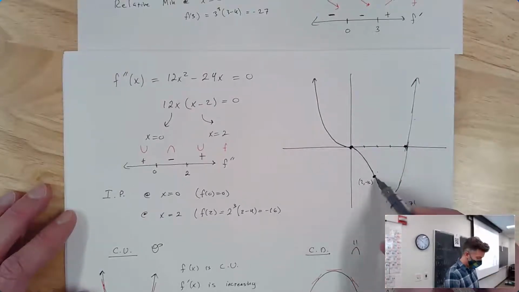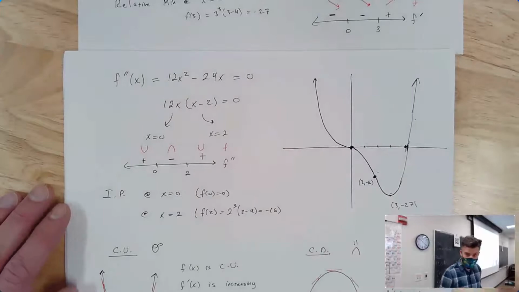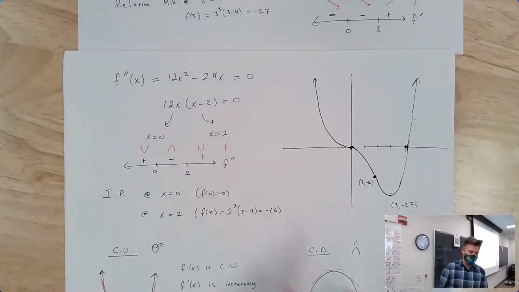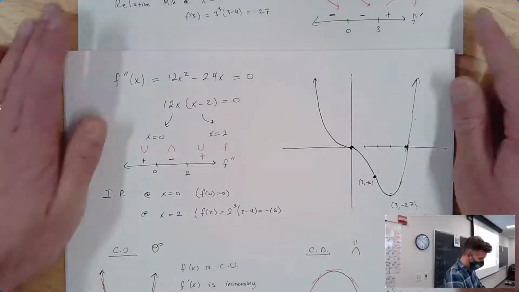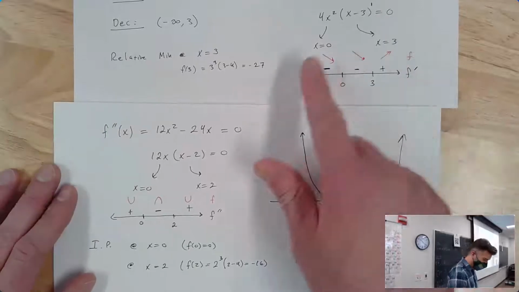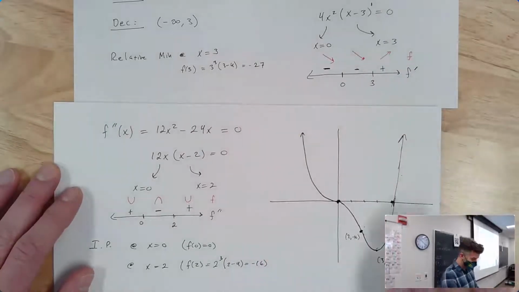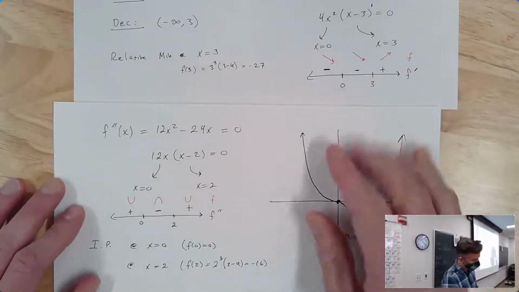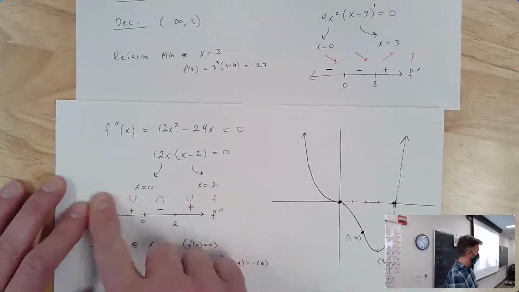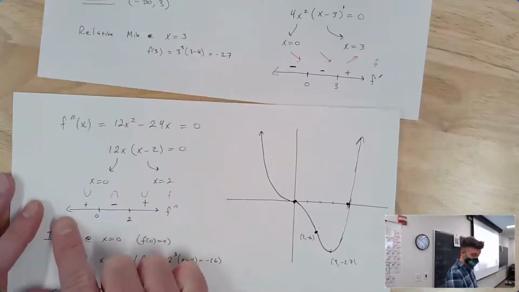This inflection point right here, the first derivative is as negative as it can be. I don't know what it is, but it's something. You can plug it in and check, but I don't want to. So I know it's a little bit extra here. As far as graphing, I'm really looking at the first derivative sign chart to help me see how the shape looks. And then I'm looking at the second derivative sign chart to make sure the concavity matches up how it should.